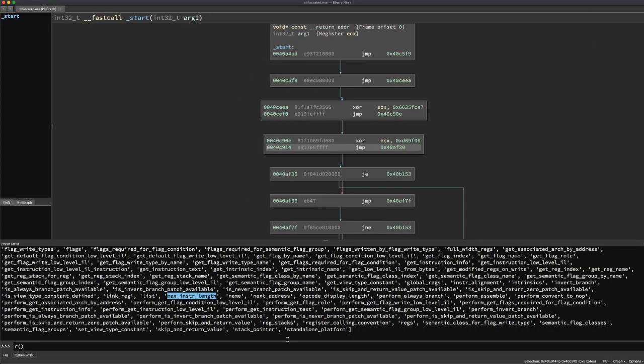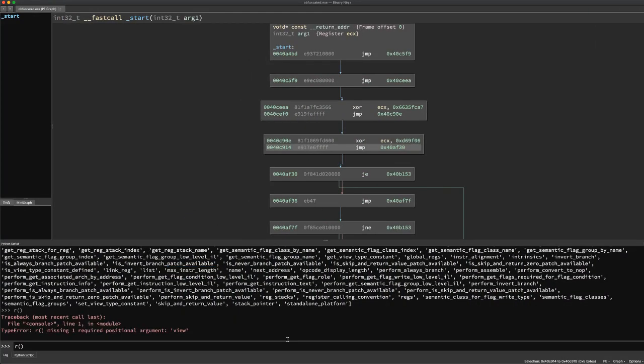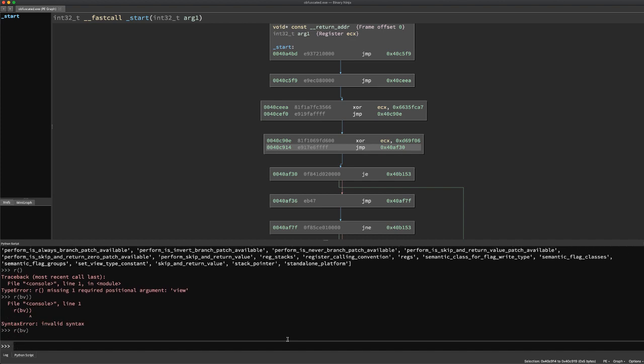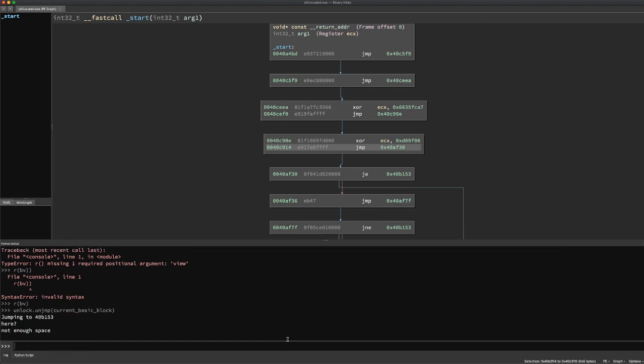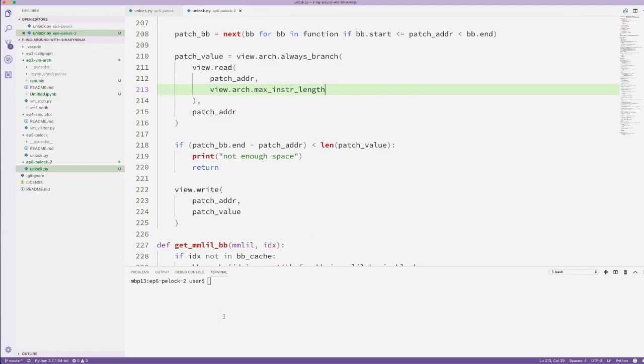All right, let's see if at least it works. Oops. Why did I do that? All right, well, it knows the jump, but it's not enough space.